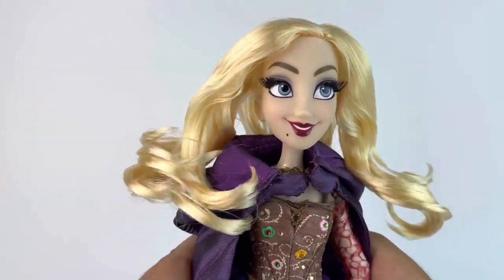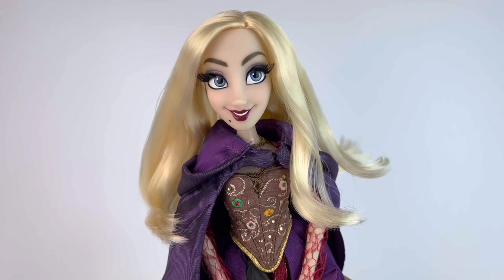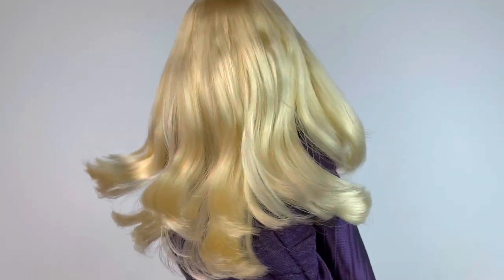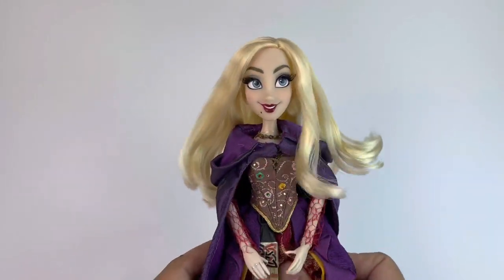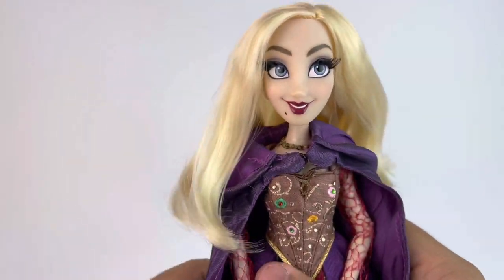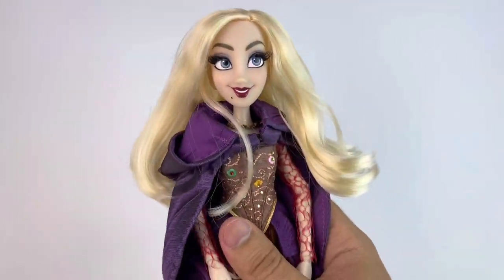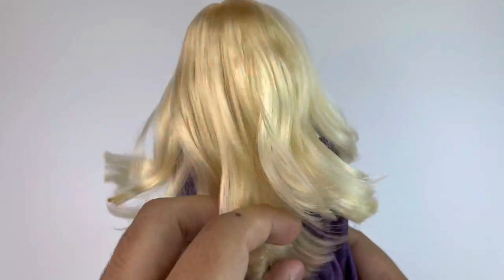So I'm going to go behind the scenes and do some magic and just wash her hair with shampoo and conditioner. Here she is with the hair washed. I didn't do anything to this — I didn't style it. Some people have already done little braids or curled it up more accurate to the film. I might do that down the line, but this was quick to get the video to you guys. In my opinion, it looks way better already with just a hair wash. You can play with it much more and make it look as you please. I absolutely love her hair now.